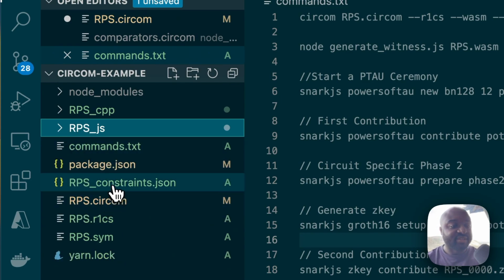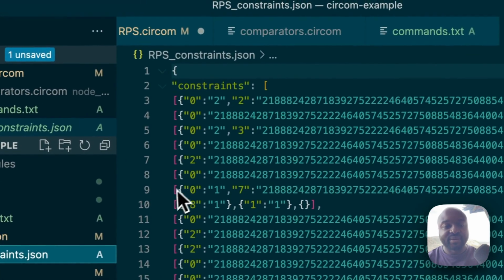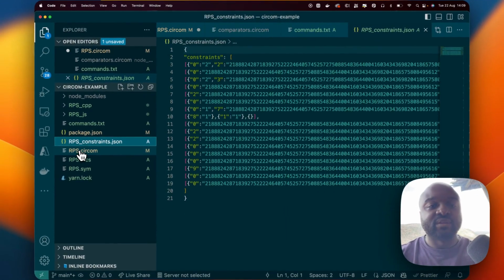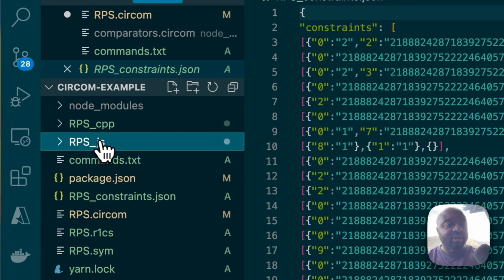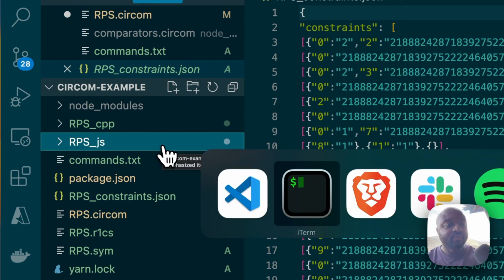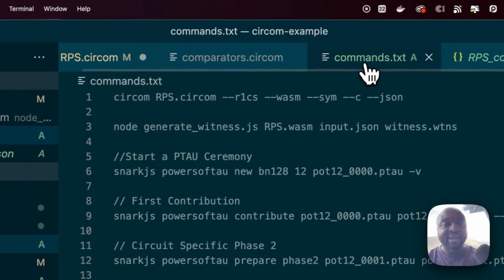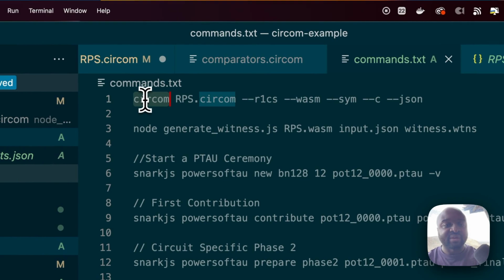And we have the constraints that were defined as well, and these are what enable and facilitate the generation of the constraints that we're going to be using inside of the rank 1 constraint system. So from there, we jump into the generated folder, and the anatomy of this is that we have the keyword Circom, we have RPS defined.